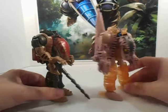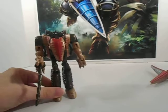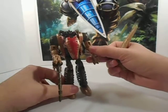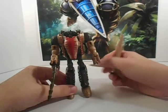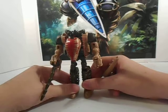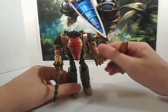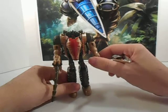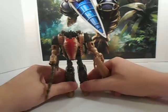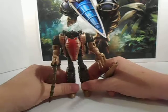But I mean, this is a great figure. Both of them are great figures, or at least the mold is. Now, if I would recommend getting this guy, if you're a Dinobot fan like I am, and that was the main reason I got him, I would recommend getting them just because of the mold. I mean, the mold is okay. On a 1 to 10 scale, I give it about a 6. Just a little bit here and there that could have been a little bit better. Not much tweaking, I think, would have done much to it.